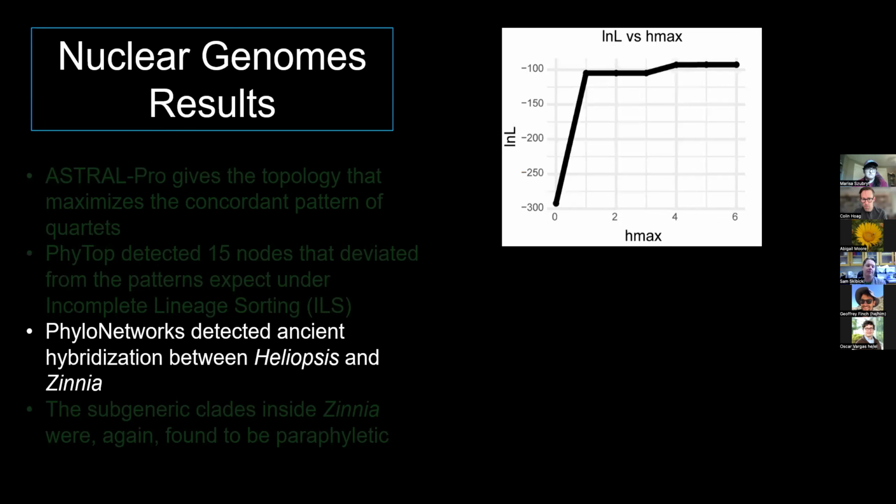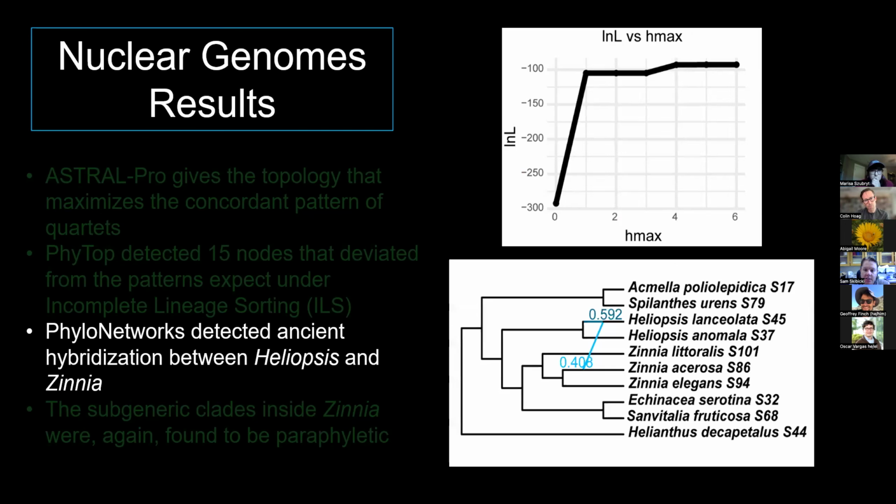So what we did was we ran phylogenetic networks, which is a very large and computationally prohibitive thing to use if you have many, many tips on the tree. So we really had to pare this down to only 10 tips. We wound up finding that there seems to be about one ancient hybridization event, and it comes out here between Heliopsis and Zinnia. I could do some more work on this and maybe try some different species and see if that works with different sections inside Zinnia. But for now, we've detected the one.